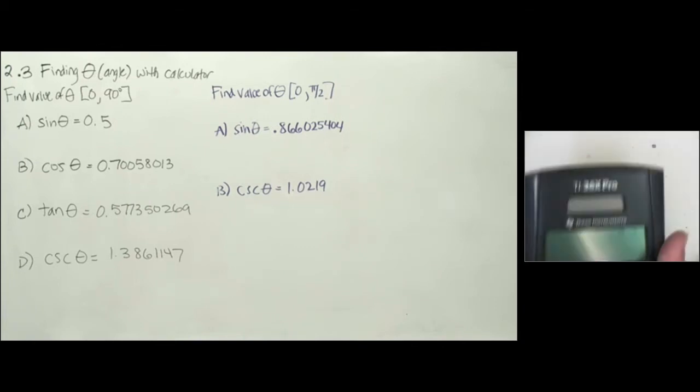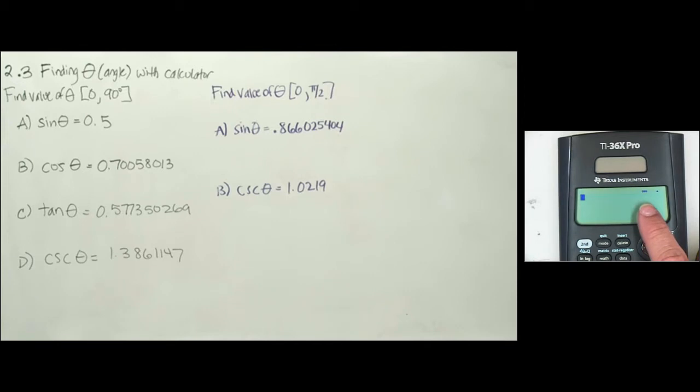On the Pro, I'm in degree mode. I don't want degree mode. I go to mode. I arrow over to radians, and I hit enter. Oh, I went over too many. All right, there I am. When radians is blinking, you're in radian mode. To get out of that window, I hit second, quit. I'm in radian mode. Now, we're going to do the same thing, guys.